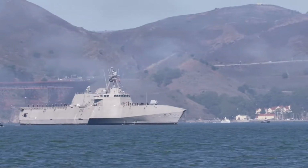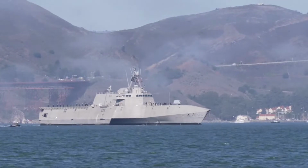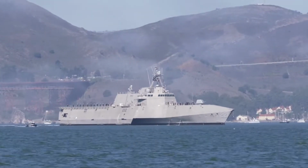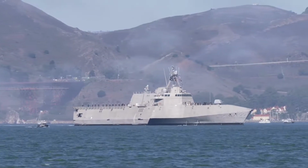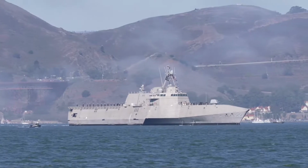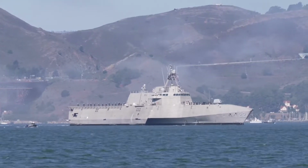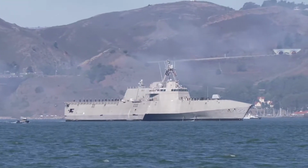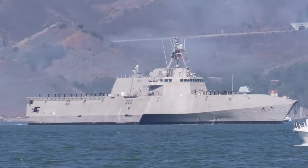The third ship in the parade, and this ship has an unmistakable shape. Without even looking at the numbers on the ship, you can tell this is the USS Kansas City LCS 22. It's a littoral combat ship. It has that trimaran hull, which half of the littoral combat ships do. In fact, all the ones with even numbers have that trimaran hull. I've been on a couple of these, including the USS Manchester. They are both the smallest and the fastest ships that you'll see here during Fleet Week.